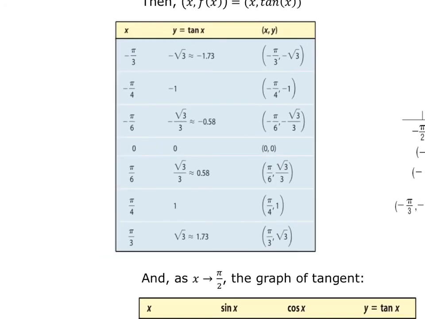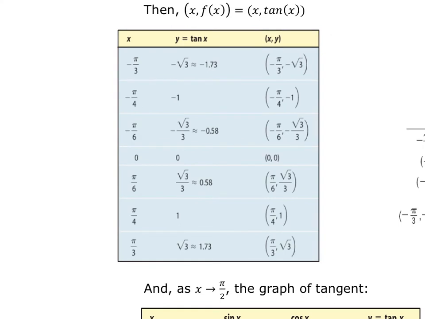So my tangent here, if my input is negative pi thirds, my output is negative square root of 3. So clearly that is not going to be my key point, because I don't know where the square root of 3 is. Well, I have negative pi fourths is negative 1. Negative pi over 6, again, is negative square root of 3 over 3. And I'm not going to use that as a key point. 0, 0, I know how to graph that. Pi over 6 gives me square root of 3 over 3. Not going to graph that well, so it's not going to be a key point. Pi over 4, I can. Pi over 4 is 1, so that's a key point.